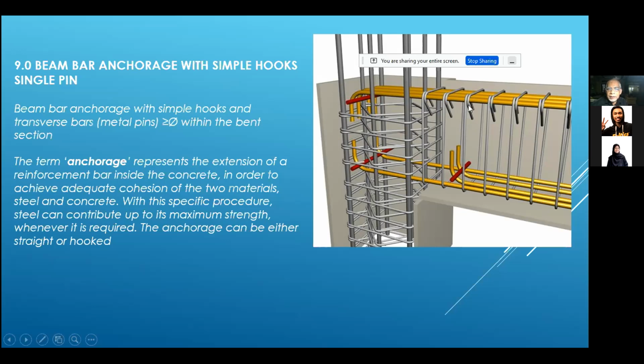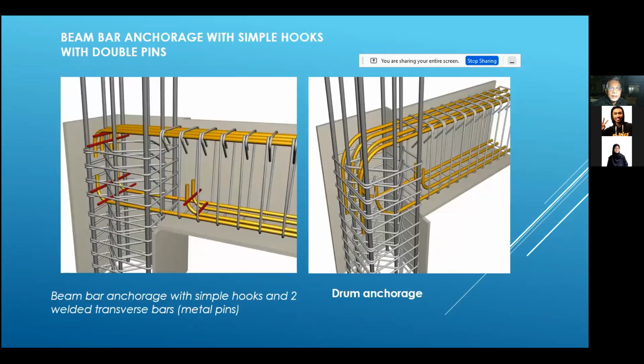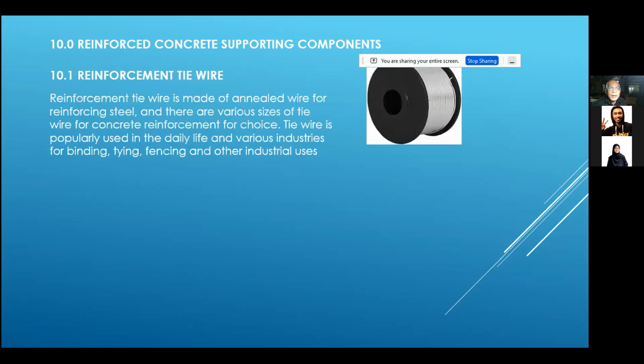In the earlier video I missed, we can probably see some mistakes done at the site when they do all this arrangement or fixing of the reinforcement. There are some other images on double pin. Got double red pin here, and then for the anchorage they put another set of reinforcement in the middle of the column to strengthen the column. These are additional components that are required when you do the placing of the reinforcement on the floor at the site.